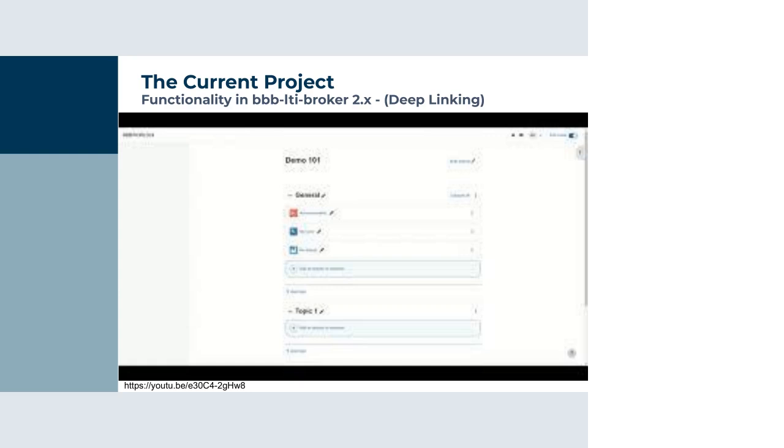Unfortunately, deep linking works differently in Canvas. So the best showcase we have is on Moodle. It works, but it's just different. So the best use case for that is the same. We have the dynamic registration. We use the link. The tool is registered. And we need to activate the tool in Moodle. And then we go to the course. The steps are much simpler.